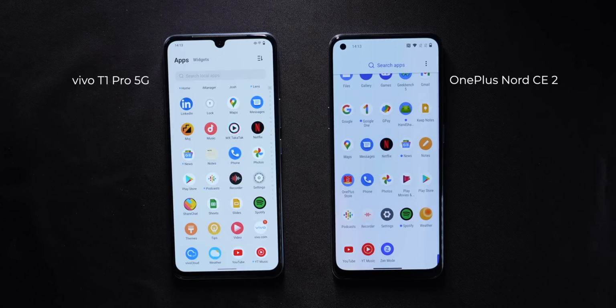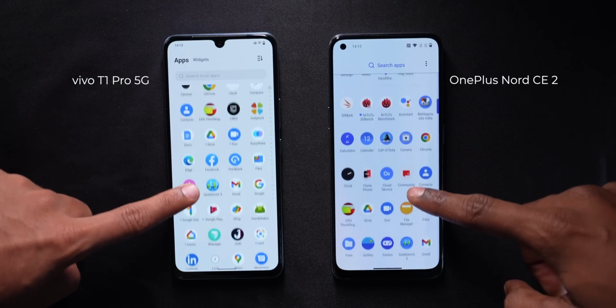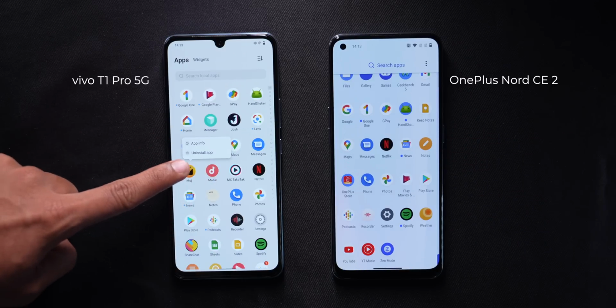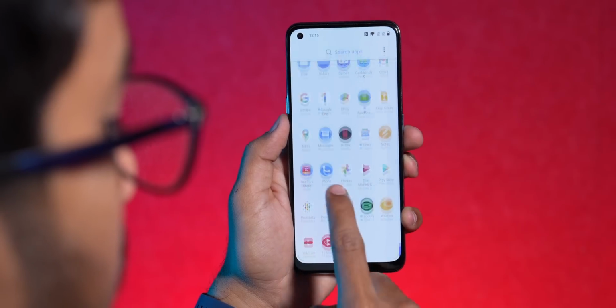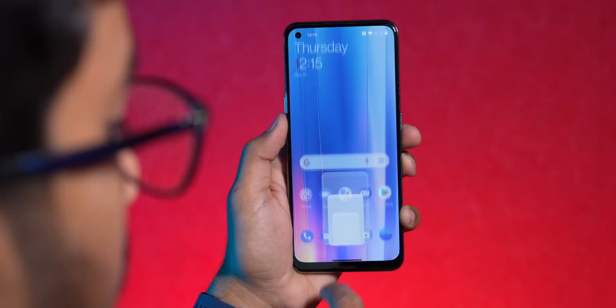But yes, I will say this, that OnePlus has far fewer bloatware apps pre-installed compared to FunTouch OS, which just overdoes it. Thankfully though, all of it can be uninstalled, so that's not too much of a stress. However, Oxygen OS does feel cleaner and slicker in terms of UI elements, features, and general software itself. But I am again reminded of the fact that it's not running the latest Android software. I hope OnePlus fixes that situation soon, but right now it's an easy win, according to me, for the Vivo for at least providing the latest software updates.